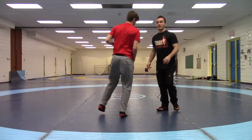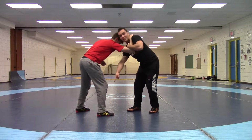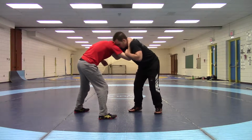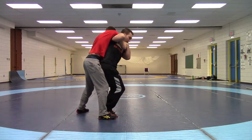So I'll show it from a different setup. Now he's on my neck. I'm going to pull it in. Okay. So last time I stepped outside of his right foot. Now I'm going to go between his feet. So separate your feet pretty well. There we go. So from here, I step in. I put my heel to my right heel.